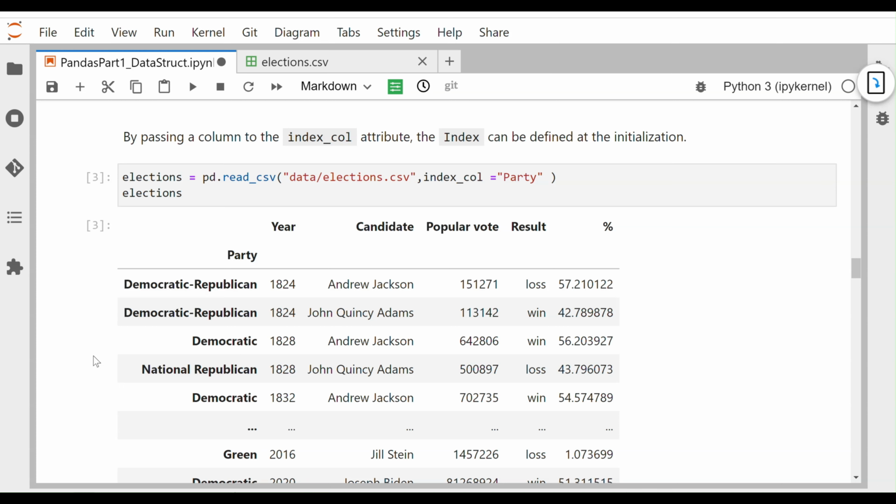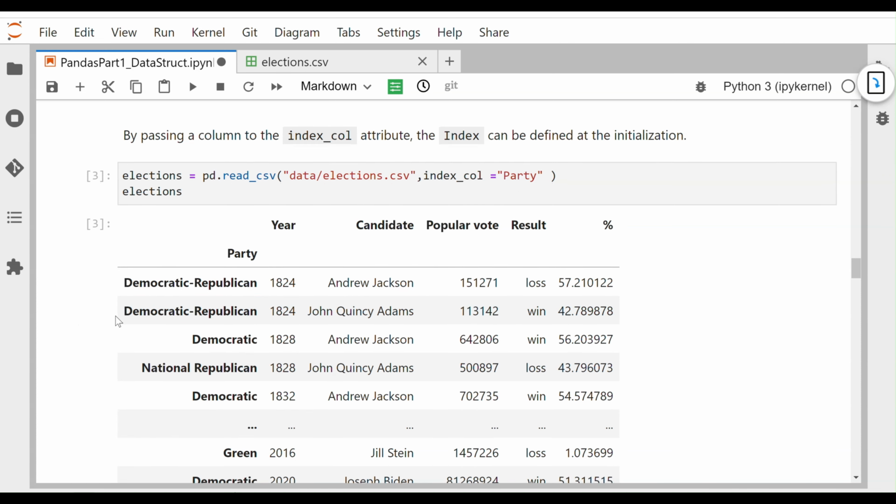And so again, because we're thinking of these rows as representing instances of some data we're collecting, in this case, instances about elections in a given year for a given party, then it makes sense that we'd have index values that may not be unique, because the rest of the row values here are capturing more unique information that corresponds to this specific entry.